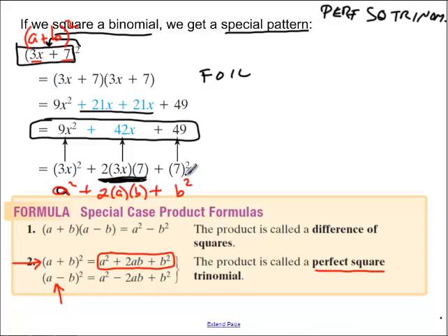If you don't want to use the pattern and say, oh, I know this binomial squared gives me a squared plus 2ab plus b squared, some people don't recognize that. If you don't, then just go ahead and FOIL it out. Start here, and keep going down with first, outside, inside, last, combine the like terms, and you should get to there. If you recognize it though, it's a shortcut. So there's the difference of squares that we did last video, and here's the perfect square trinomial pattern that we recognize this time.